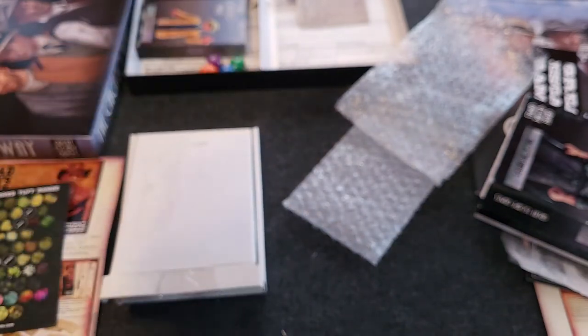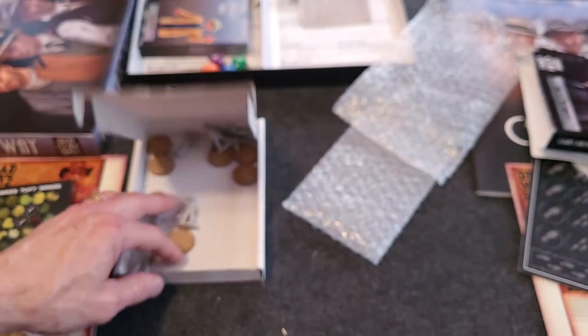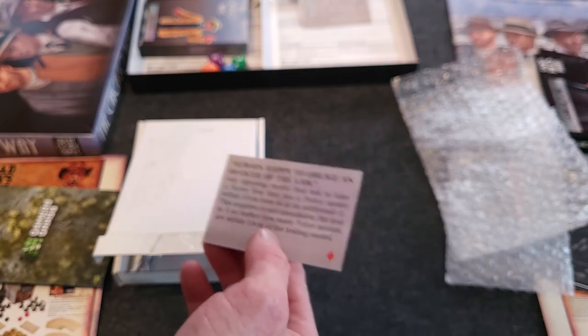That's what we got for the moonshiner. It did not come with flavor text for the moonshiner, because, all right, well, it says it in the book too, so I mean.